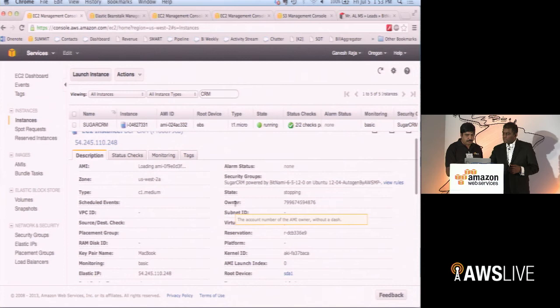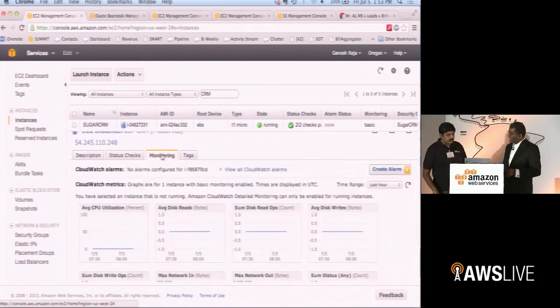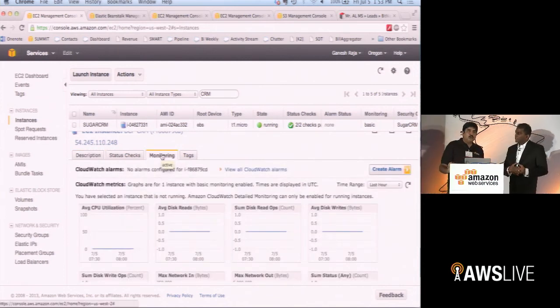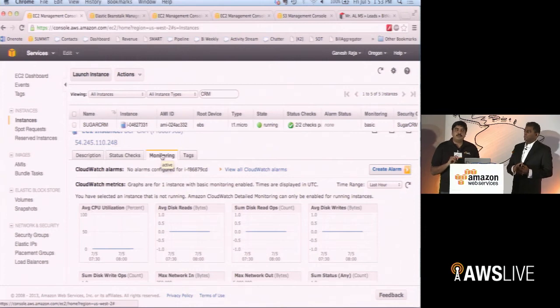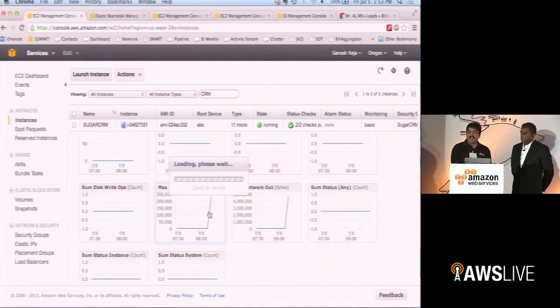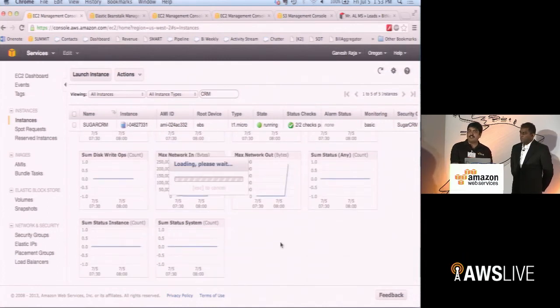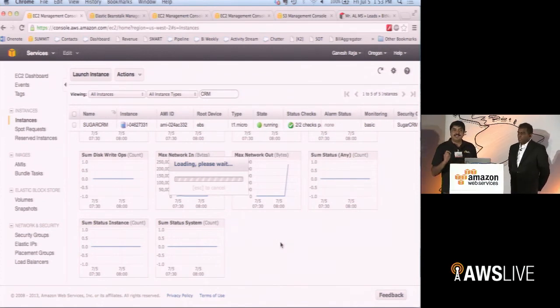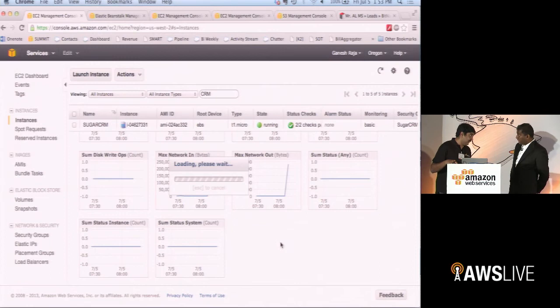By the way, while it's coming up, I see that there's a lot of details available here. I see there's monitoring. What kind of monitoring does AWS provide? Yeah, we give you 10 points of monitoring, and all this comes free of cost. We give you CPU utilization, network in, network out, a whole lot of stuff here. Disk reads, disk bytes, whether the system status is active or not. This is free of cost. All 10 are free.